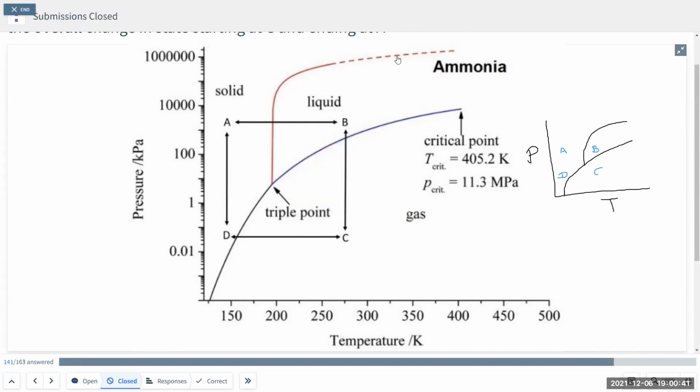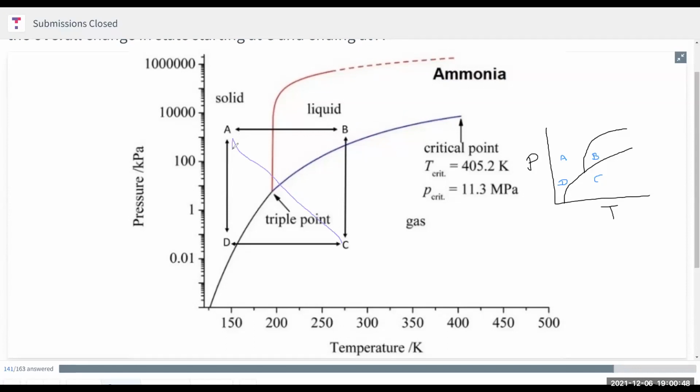All right, here's the way we tackle this problem. Again, we are going from C to A. I don't care how it gets from C to A, whether it goes up and then goes to A, or whether it goes down and then goes. I don't care about that. The only thing that matters is when you go from C to A, the temperature has to decrease. Therefore the kinetic energy has to decrease, because you're going from a higher temperature to a lower temperature.